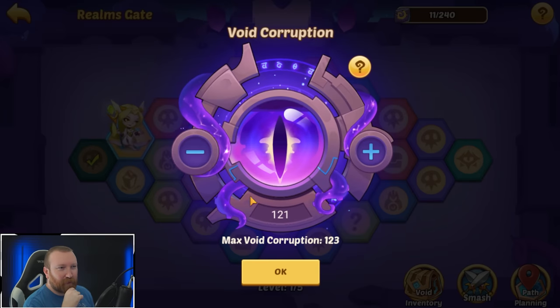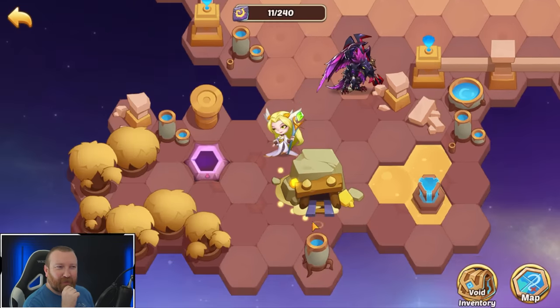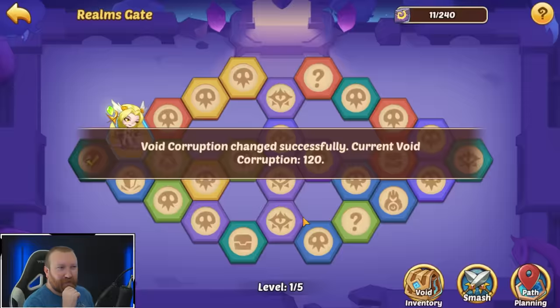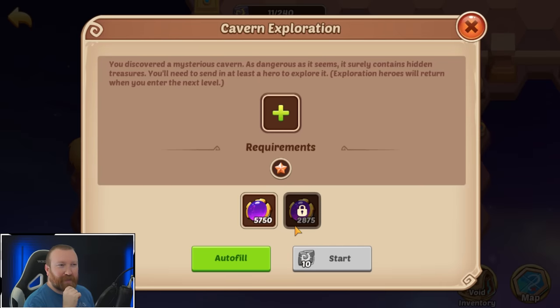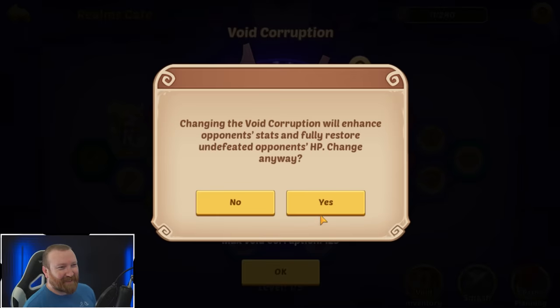I gotta remember to hit the right thing. So I guess it's just between 120. Because even at 121, we have the same exact one. But if we drop down to 120, it's different. Wait, okay. We're going to mess with this a little bit.